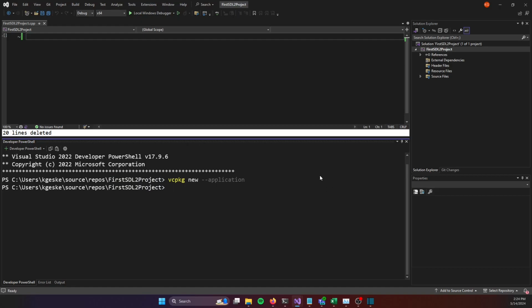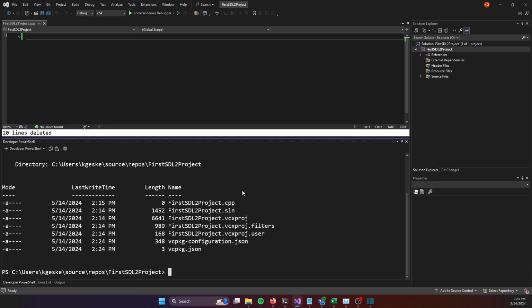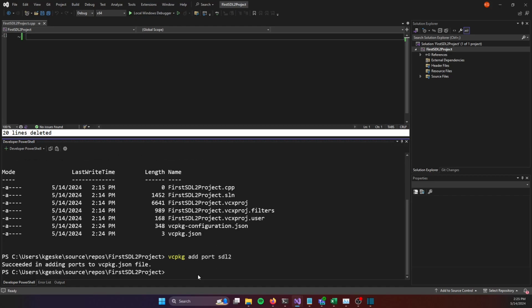That gives us, if we take a peek in this directory, a vcpkg manifest file, which is a JSON file that lists the various libraries that we're going to be adding to our project. And now we want to add one of those libraries, which is vcpkg add port SDL2.